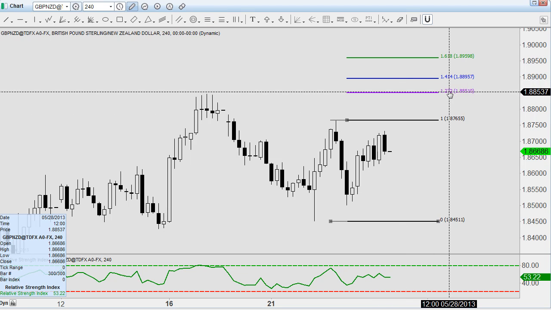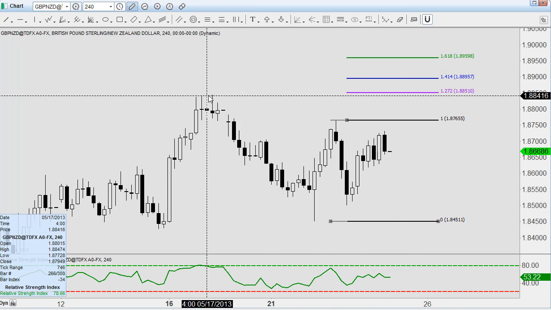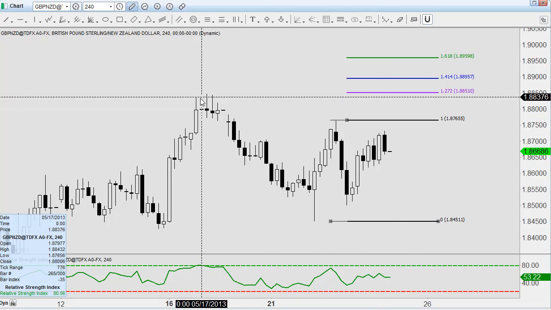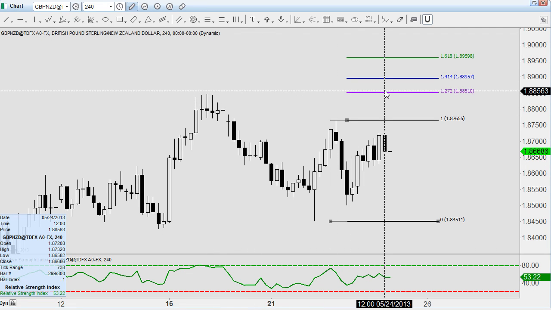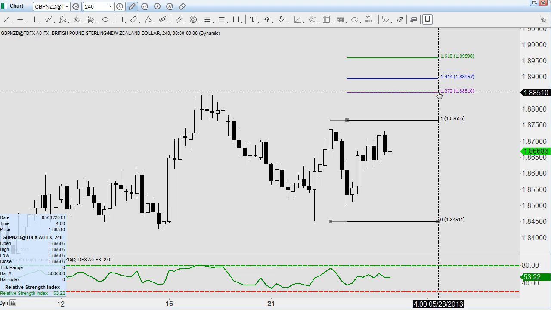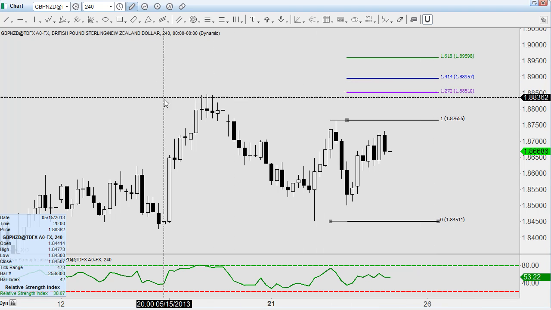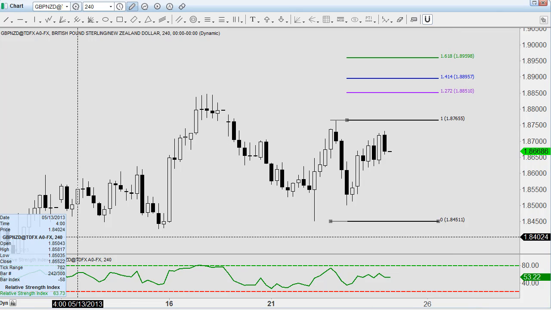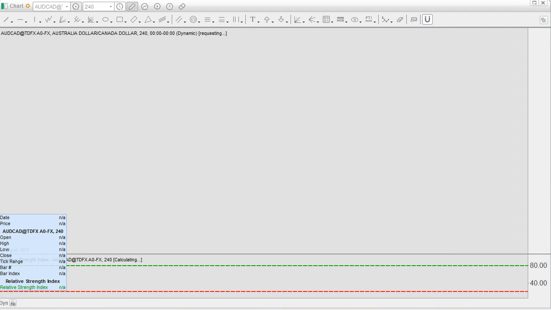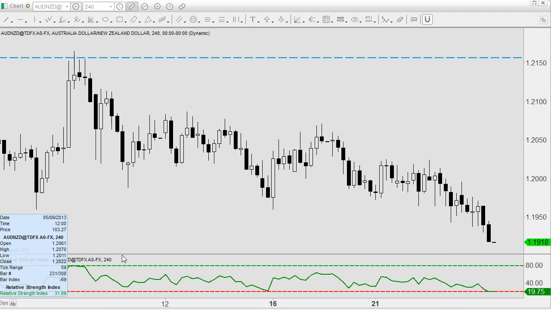And basically the 127 extension is completing above X, or above this resistance level here, and that keys us into it being a butterfly pattern, among the ratios that we use. But basically we're going to look for a 127 extension here right at about the previous resistance level, and there's a selling opportunity there.